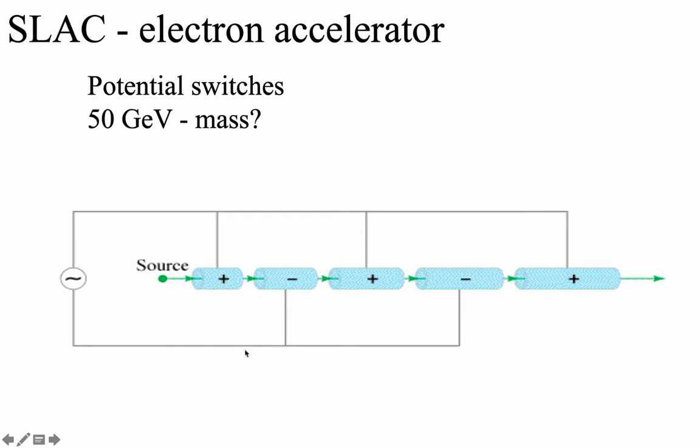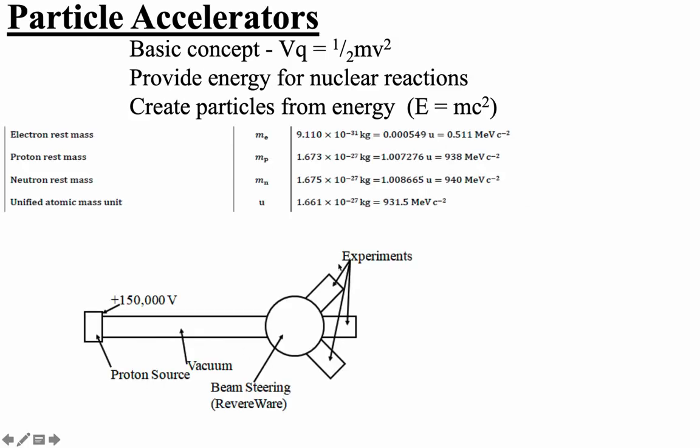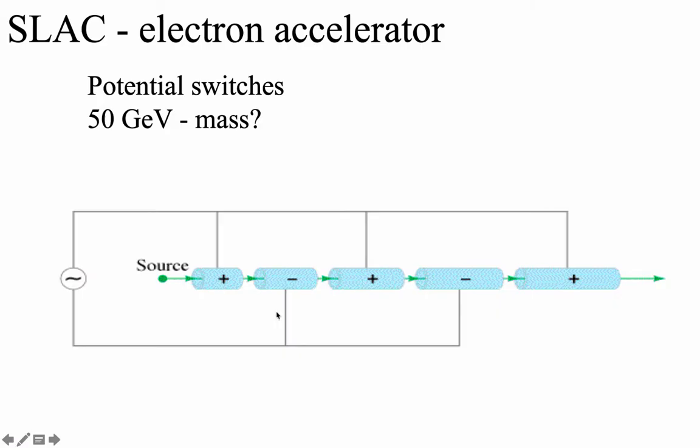So basically, my particle accelerator at Macalester was a single stage. You just accelerated through 150,000 volts once. Check this one out. This is a multi-stage one. This is an electron that they're accelerating. It accelerates toward this because there's some huge potential difference. When the electron is inside the cage, we change all these. So this becomes plus, this becomes minus, this becomes plus, this becomes minus.